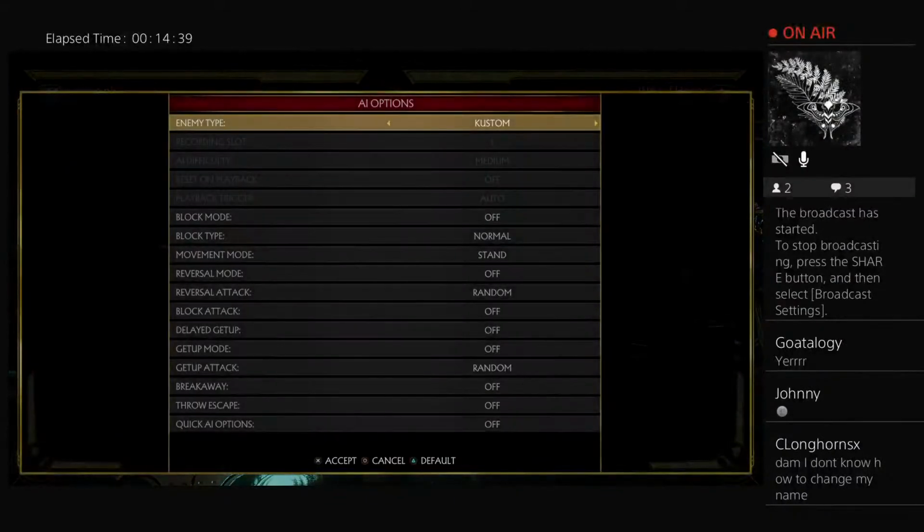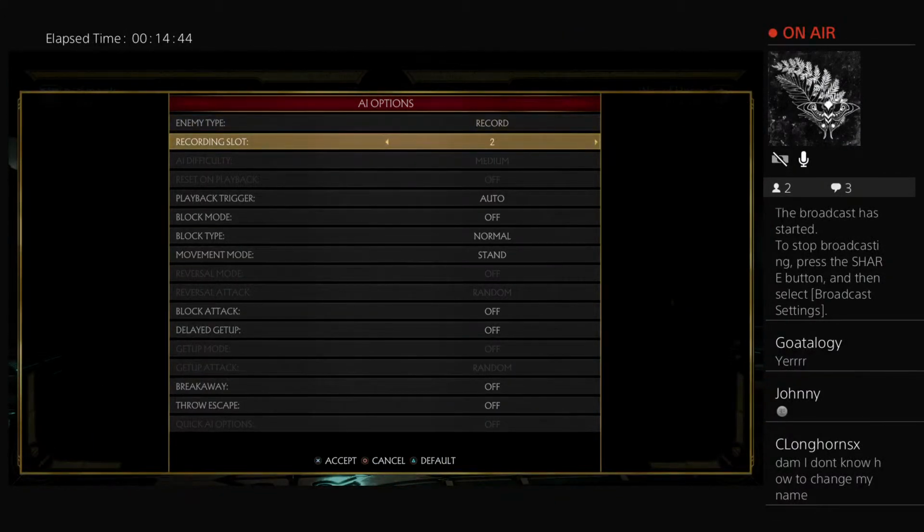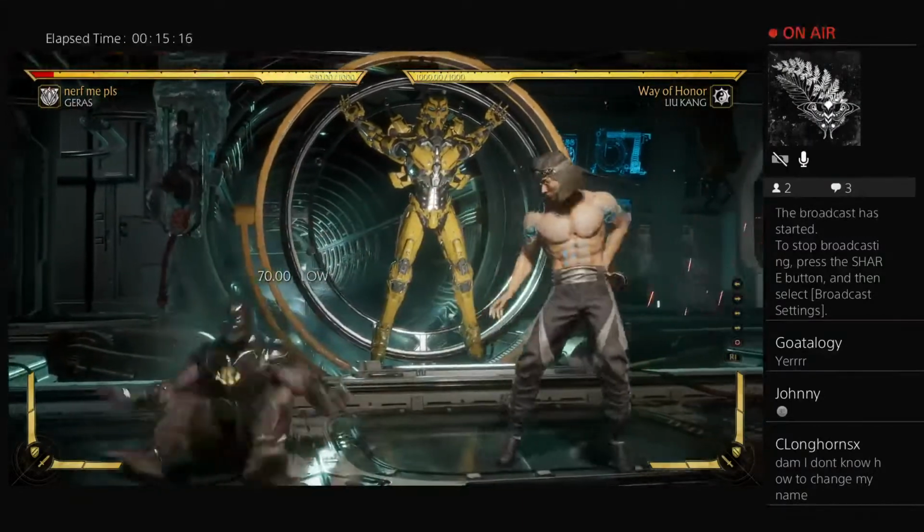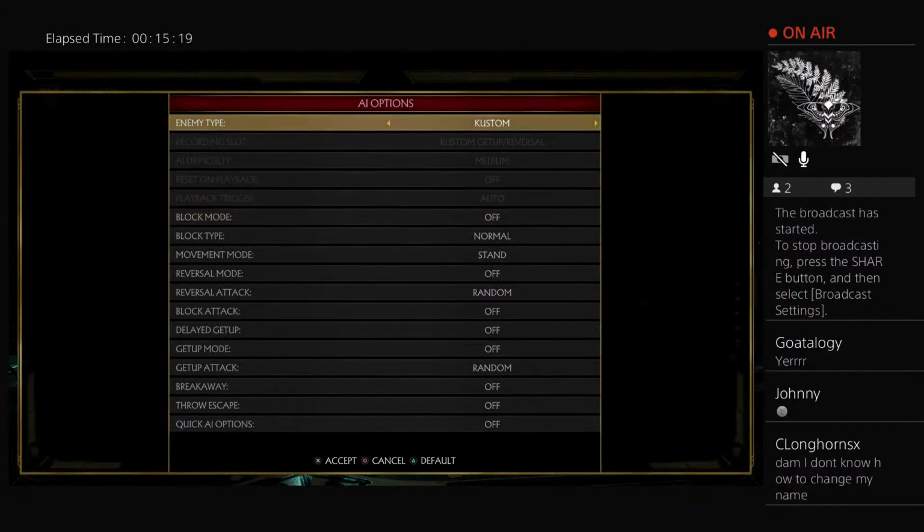Before I do this, I'm going to go over how to use the record function, and most especially the custom get up reversal function. This is really useful because you can record any particular move, and set it for the situation you specifically want to practice, to do either a wake up attack or a reversal. So I'm going to try to set this custom get up. I set up custom reversal, hit X, hit record, and then go back and record Gears to do down 1. So he should do down 1 on wake up now that I have it recorded.